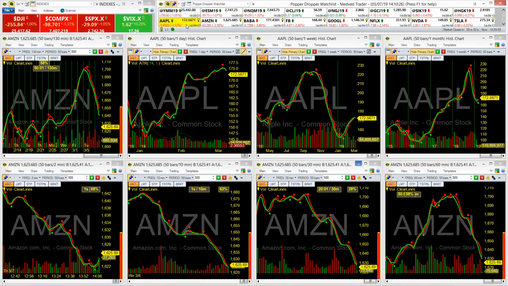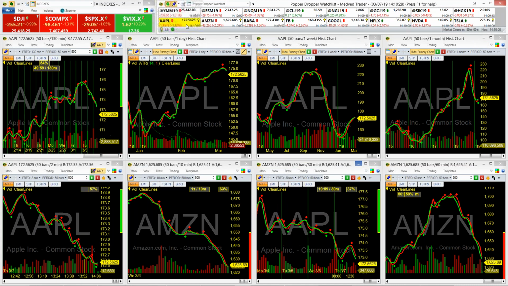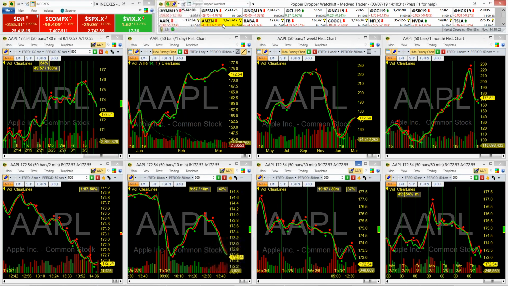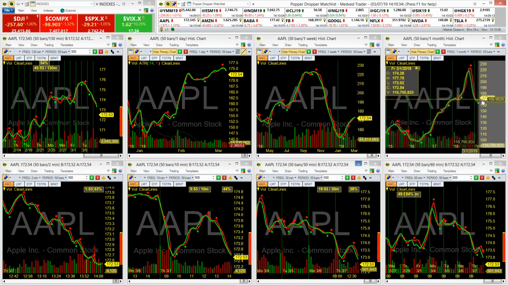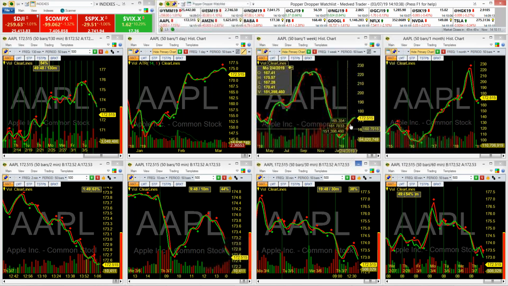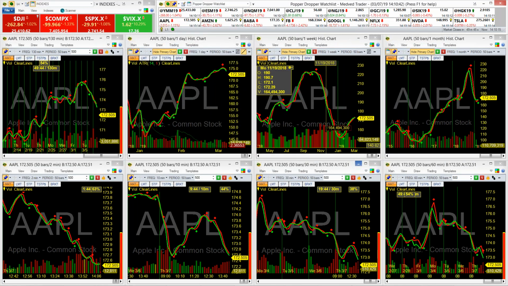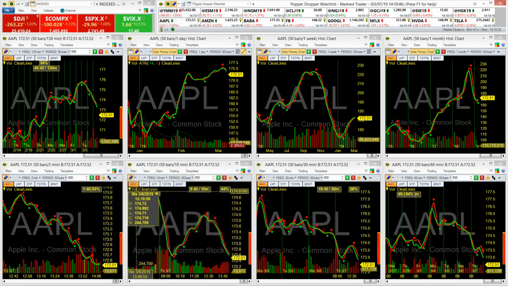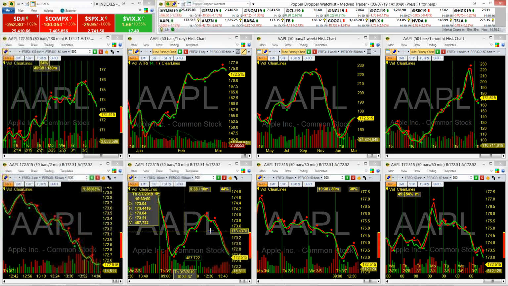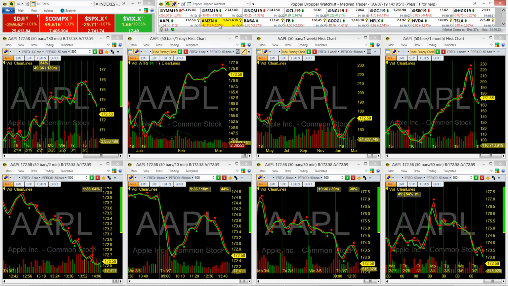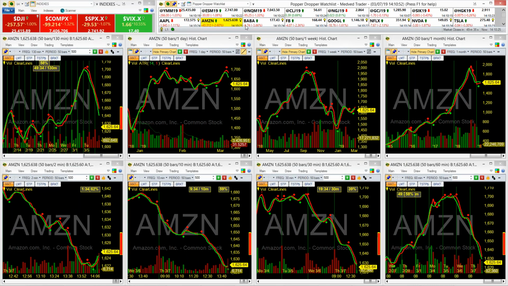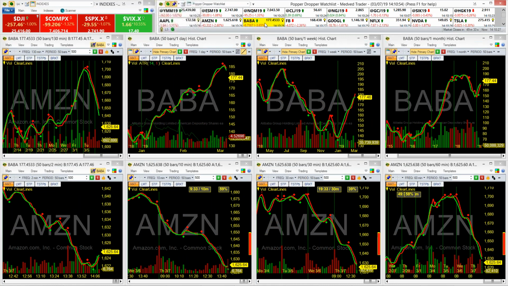But if I want to scan through a number of stocks real quickly, all I have to do is click up here in the watch list on the symbol, and it's going to load that up. And then I've got a quick view. I can see, like Apple, the monthly chart just turned back to green. The weekly chart's been green for several weeks, and the daily chart's been trending pretty much since the beginning of the year. And then I can have a quick view of the intraday charts as well, just to see what's going on.